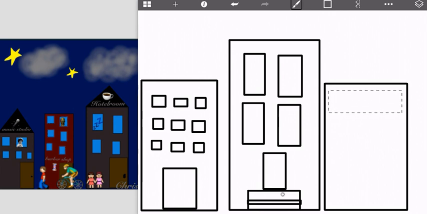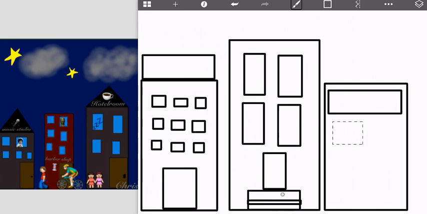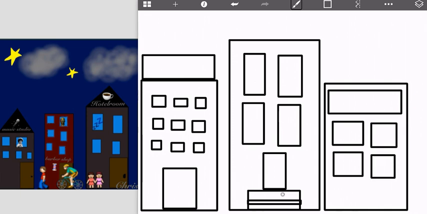I'm going to go ahead and plan that this is going to be one of my stores, so I'll put a large sign at the top of it. I'm going to put a sign on the top of this building too. And later I can type and add emojis in those signs. Not every building has a rectangular sign on top, but many of them do. You might also plan your building to have more than one door.